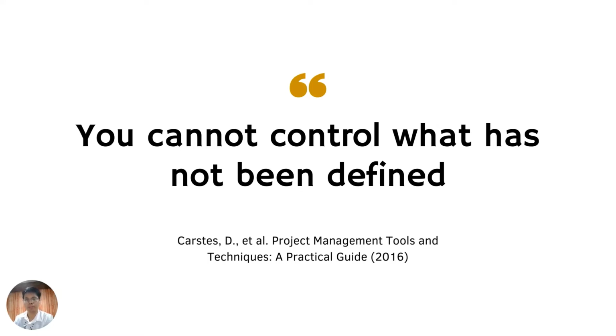There is a management concept that says you cannot control what has not yet been defined. Successful projects are just as much about managing relationships as they are about managing change. So the project manager must be vigilant in controlling the project outcome. Our primary goal now is to begin our journey through planning and defining the project scope.